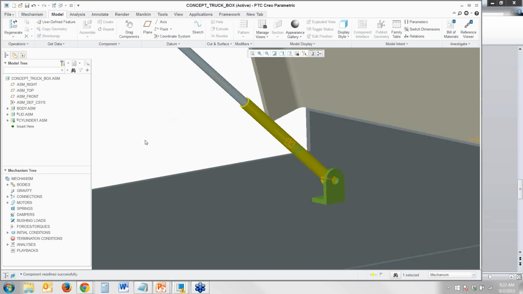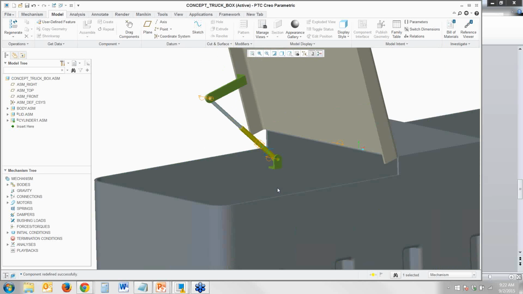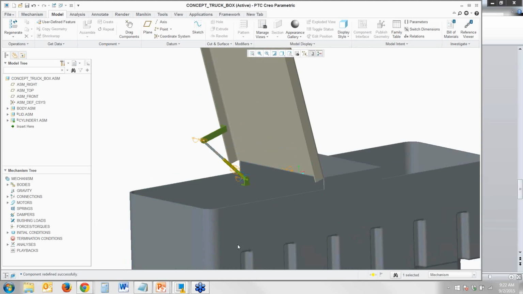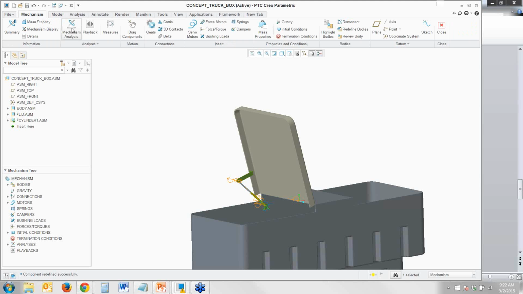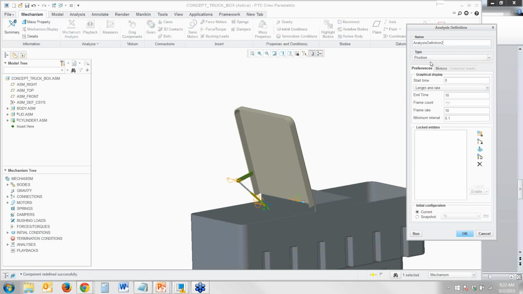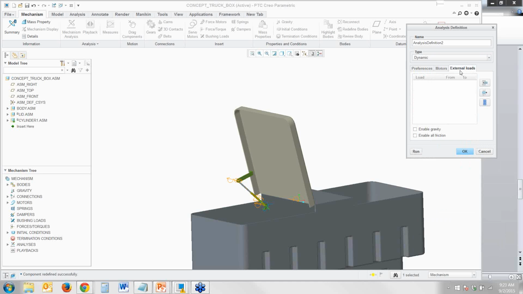And then that tells Creo to take that into effect in that particular motion axis. Now, the second thing that you would have to do once you input that in there is, in the case of a dynamic analysis, for example, under the external loads right here, I can now check this box to enable all friction.